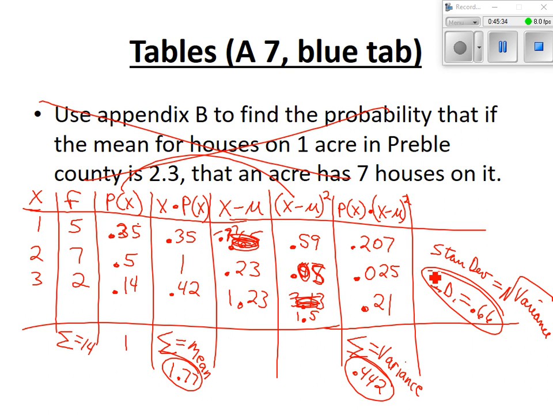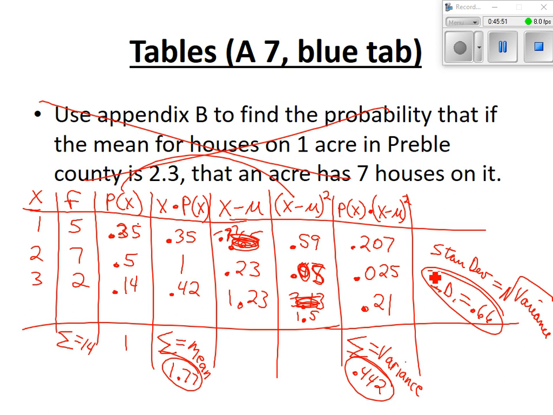For a binomial distribution, were they that difficult? We had little formulas, right? For a binomial, the mean is n times p, and that's all you had to do. The variance was n times p times q. And we'll talk about those formulas here in a minute.